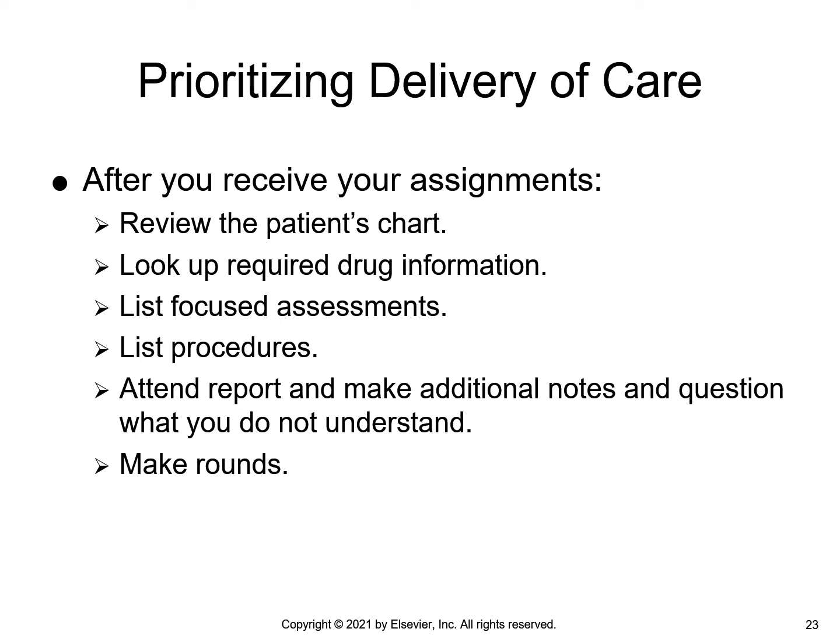So for us as nurses, once we have looked up all of our information about our patients, we need to determine what patient we're going to visit with first. For us, prioritizing care is the most important step to plan competent and timely patient care. You want to make sure that you're using the ABCs, airway, breathing, circulation. You're considering patient safety, and then you're going into Maslow's hierarchy, which is the physiologic or basic needs to sustain human life.